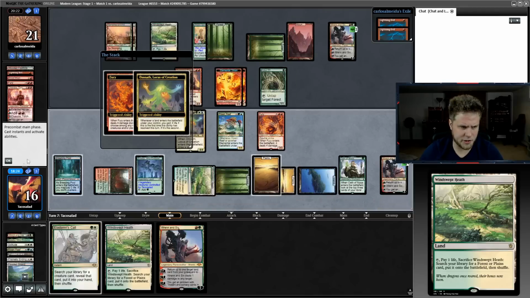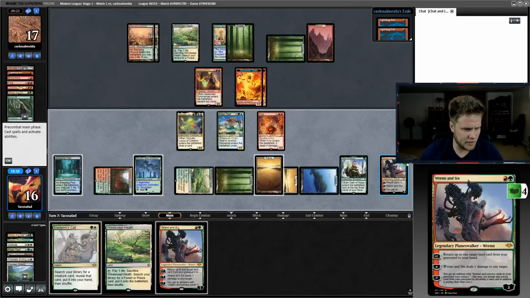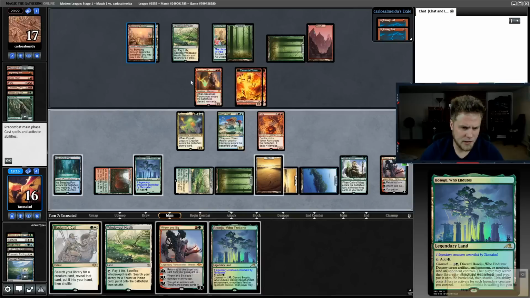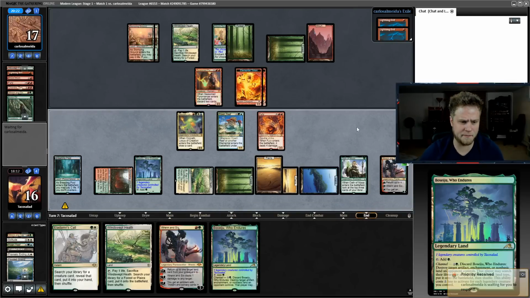And let's deal with this and this. Sure, take some damage. And we could kill something else or just get a land back. Let's get a Boseiju back. And we'll just say go. We're not trying to get frisky. We will win the game over time.